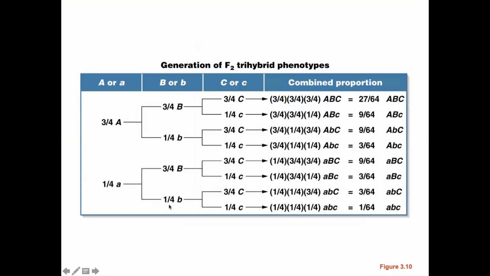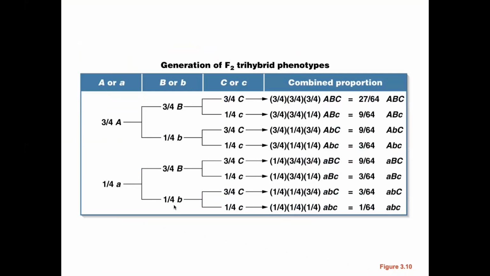And the overall result, this is where we're analyzing the results here, just that F2 population as a dihybrid. You would predict 9/16 it would be dominant, 3/16 it would be dominant, recessive, 3/16 it would be recessive, dominant, and 1/16 it would be recessive, recessive. So that's the dihybrid, the 9 to 3 to 3 to 1 phenotypic segregation ratio that we determined previously using a Punnett square analysis.